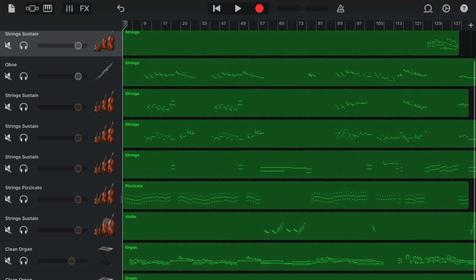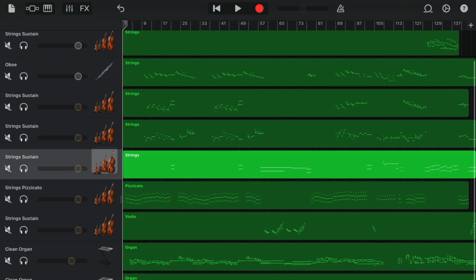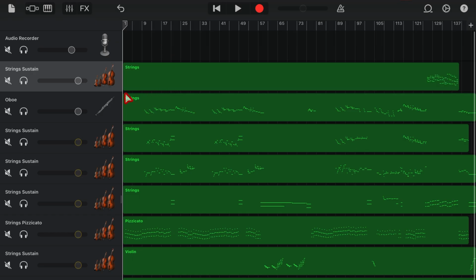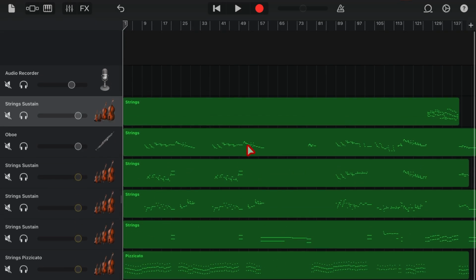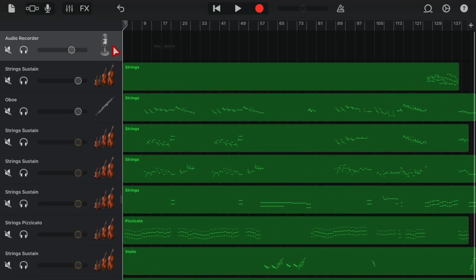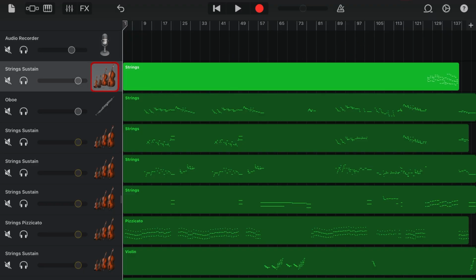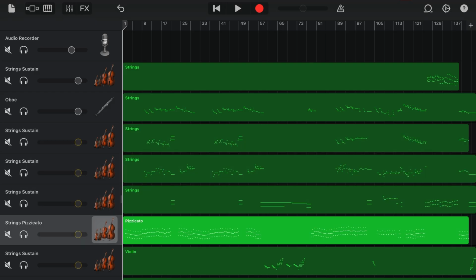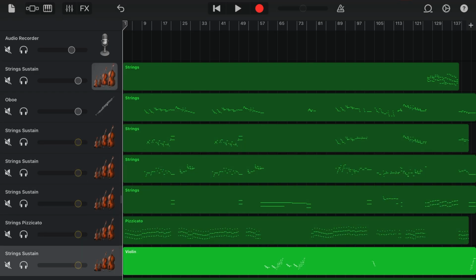Now, a quick warning before we finish up, not all MIDI files are created equal. So some MIDI files just won't translate properly to GarageBand. It tries to pick the right instruments, but especially if you've got guitars and drums and other things in MIDI files, it can be a little bit messy. But with a little bit of patience, you can play around and get it sounding pretty good and create your own MIDI-based backing tracks right here in GarageBand.